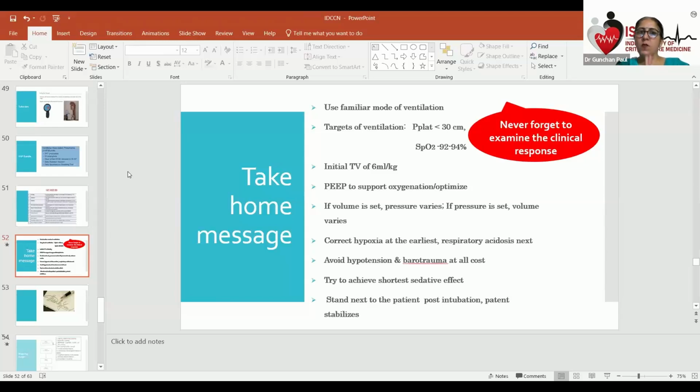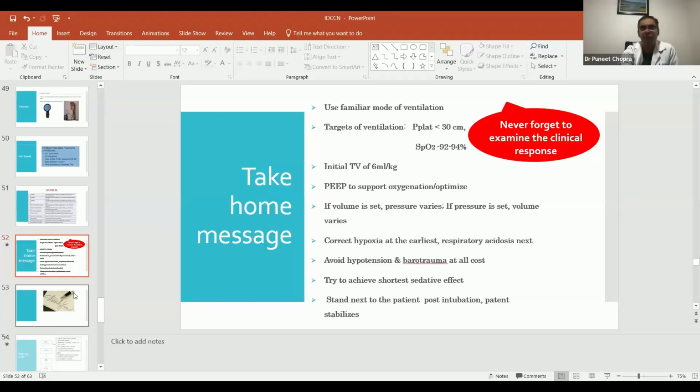But the most important thing is whenever you put the patient on CPAP, in the first few initial minutes, you have to be at the bedside of the patient. And it is not only the tidal volume, but the hemodynamics also have to be monitored. When you put the patient on CPAP, you must see any change. The patient may have bradycardia, tachycardia, hypertension can also occur. Any change in the vital signs, desaturation, you must immediately inform and take the patient back. So the initial few minutes while you take the patient on CPAP are very important for monitoring both respiratory parameters as well as hemodynamics.